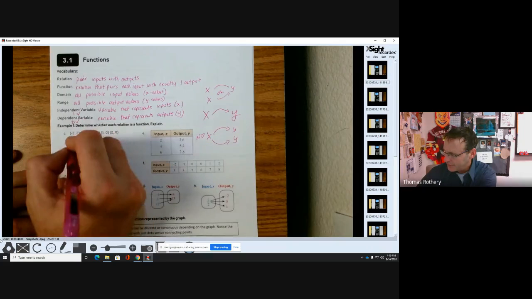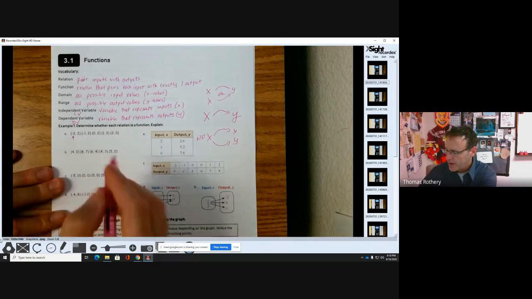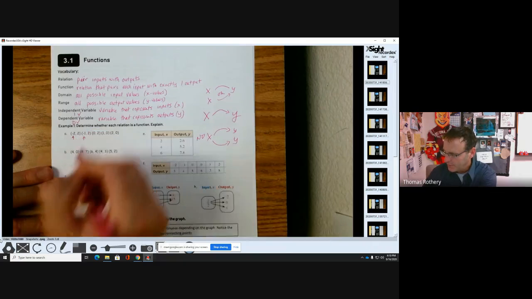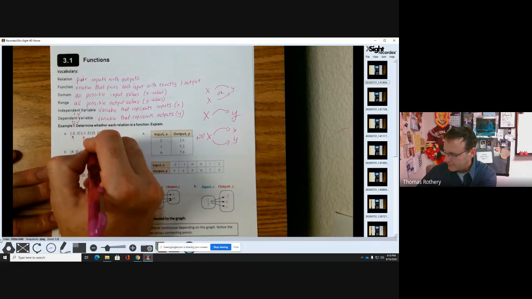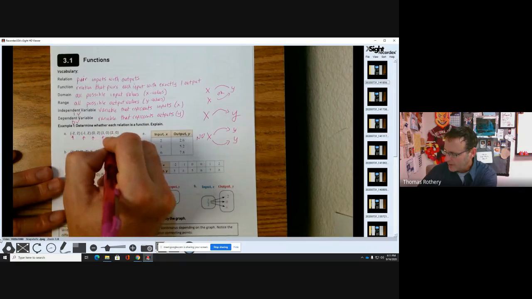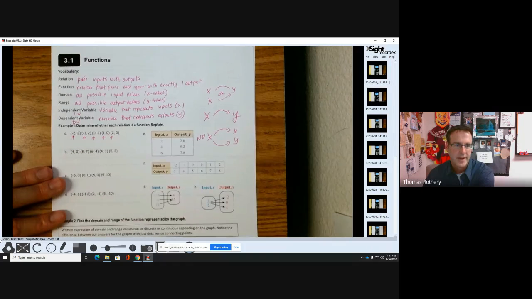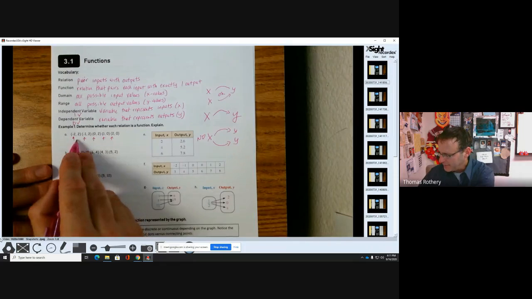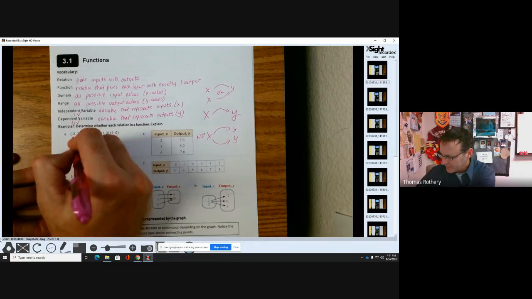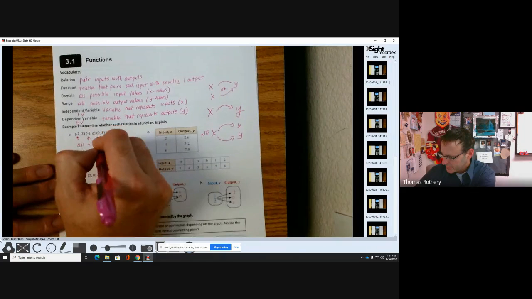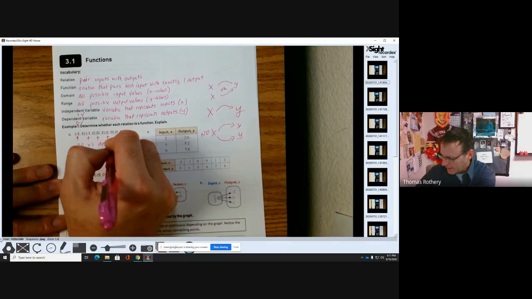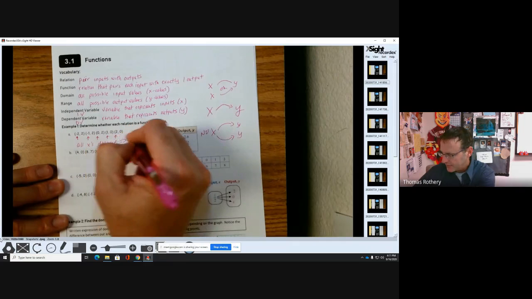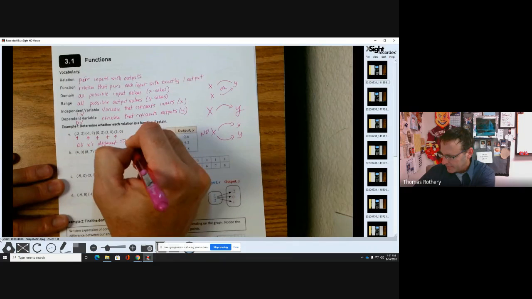All right, so here's what I got. I got one x here, that's a -2, and that matches with the 2. I'm going to look at the next x, which is -1. The next one is 0, and then a 1 and a 2. I have to decide if this is a function. The fact that all of these x's are different means that you have a function. Yes, it is a function.